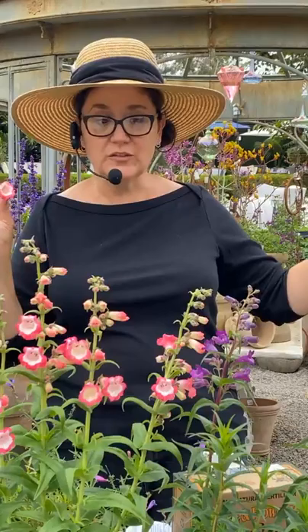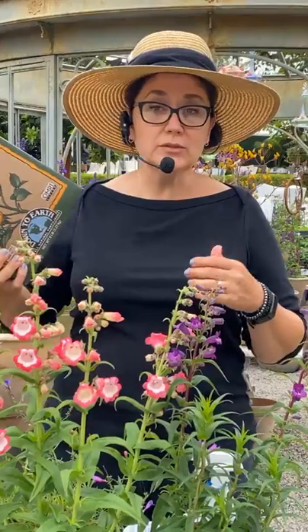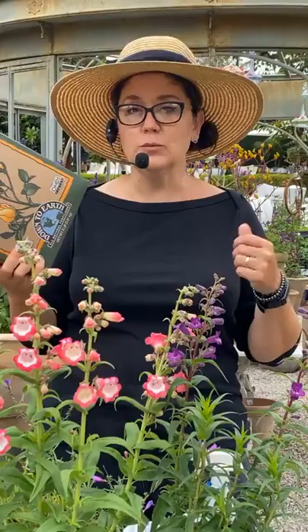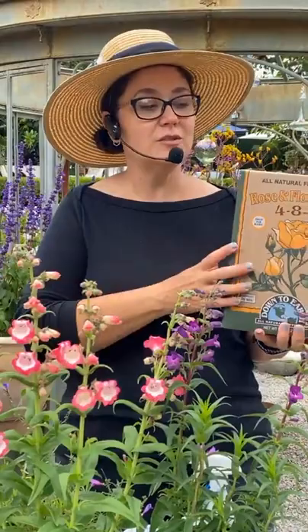We have all of them set up here in the front area, so when you first come into the customer service booth, I love watching the hummingbirds fly around and stuff their whole entire head inside these flowers like they have no care in the world. When it comes to fertilizing, the only thing I really like to use on mine is the rose and flower fertilizer — just the granular one. I use it on my roses and on most of my flowering plants at home. It's really easy — you just throw it down on the ground and use your hose to water it in. You want something that's going to encourage those blooms, and this works really well. It's got that high middle number, which is what you're always looking for when you want to encourage flowers.